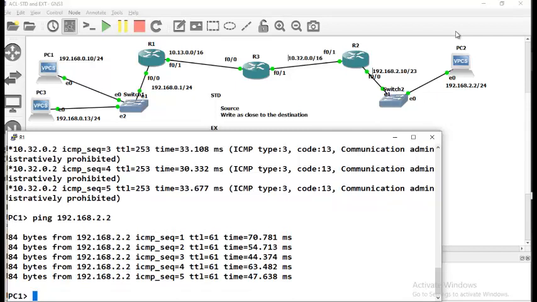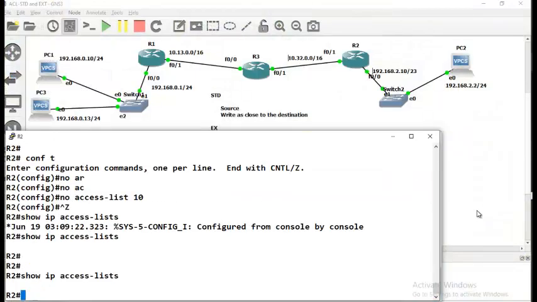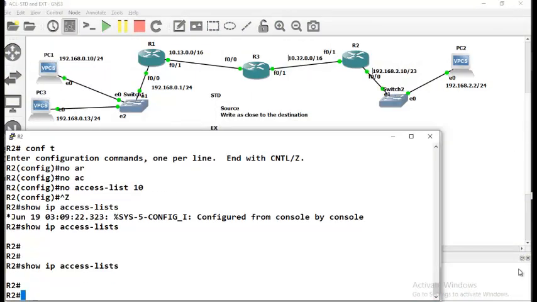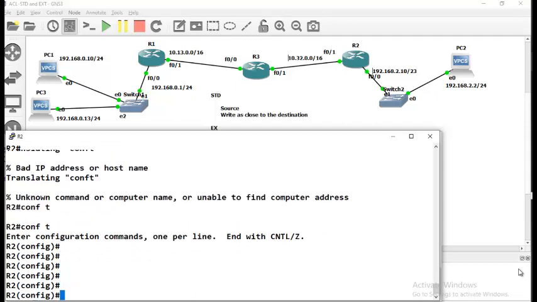Now, I'm going to do the same thing with a name. Are you ready for that? We will go to router 2. Tell me what is the command that I used to write the access list?